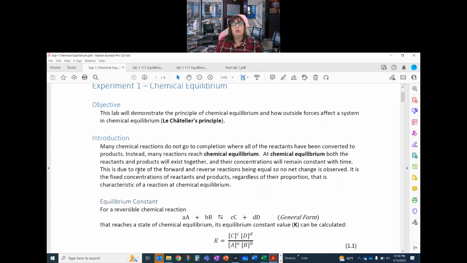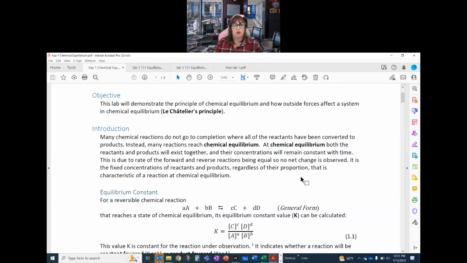Okay. Now, we know that chemical equilibrium exists, and that is defined as when the rate of the forward reaction equals the rate of the reverse reaction. Now, I know we haven't talked about rate yet. I get that. But that's what this is talking about. And so from a high point of view, we can't tell that anything's happening, but the reaction is going forward and backward, and we just don't see it. Over time, those concentrations do not change. So no net change is observed.